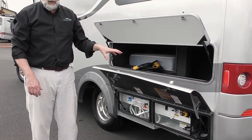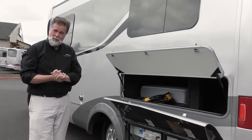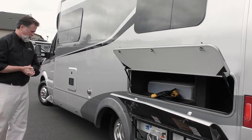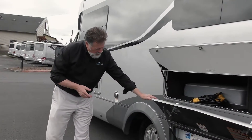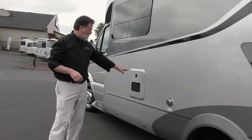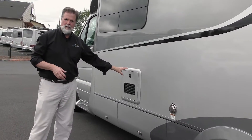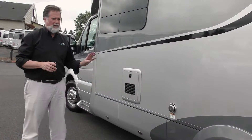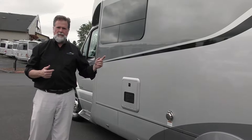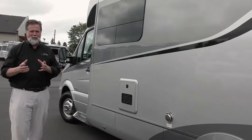This particular coach has the Alcoa aluminum wheels as one of the options. It also has the macerator option and comes with solar — 200 watts of solar on the roof. Keep those points in mind if you're comparing different coaches on the internet. There's also an outside hot and cold shower, and all your connections are right there. This coach also has the Truma hot water heater system — not the combi, but dedicated strictly to hot water. It provides a reliable source of continuous hot water that goes directly to each sink, so you're not using up a lot of your water supply to get hot water when you need it.